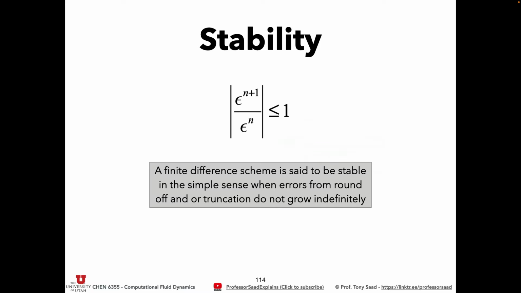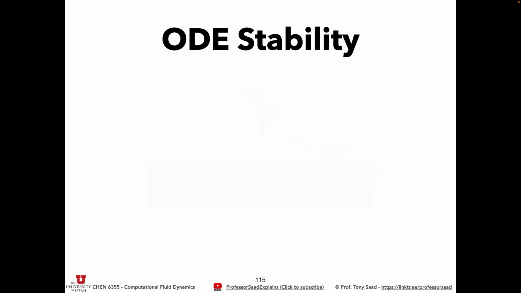So let's start with a simple example on ordinary differential equations. I'm going to take this simple equation, u prime equals minus u, with an initial condition of 1, so u at t equals 0 is 1. We know the exact solution is simply exponential decay, e to the minus t. So this is a model equation where I know that my solution should decay over time. So my numerical method, therefore, should capture that behavior. It's a great example problem. This would mimic diffusion, for example, decay with diffusion.